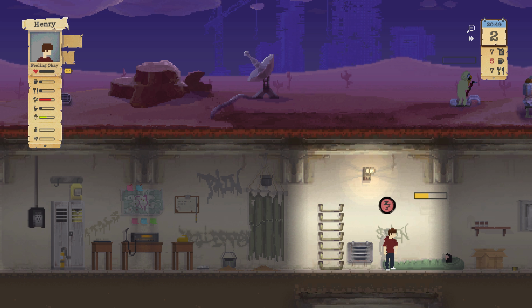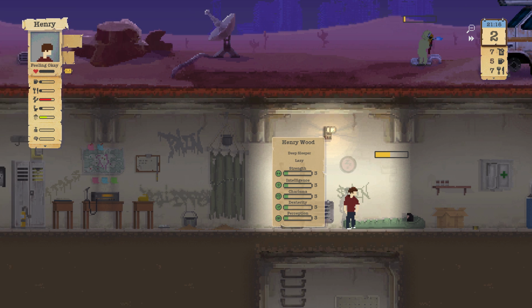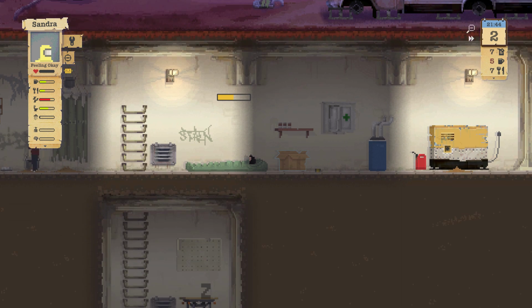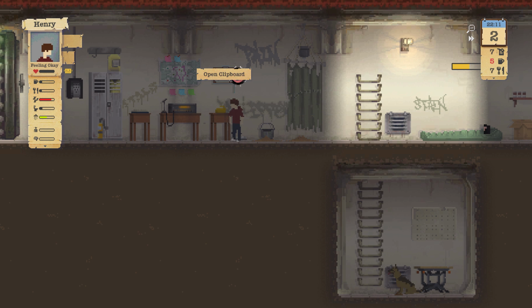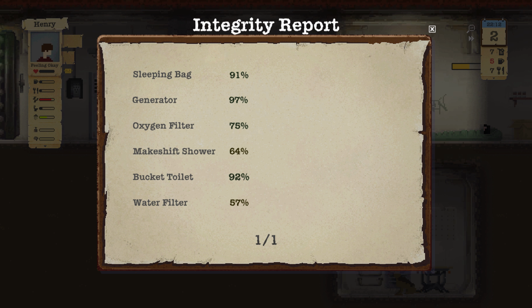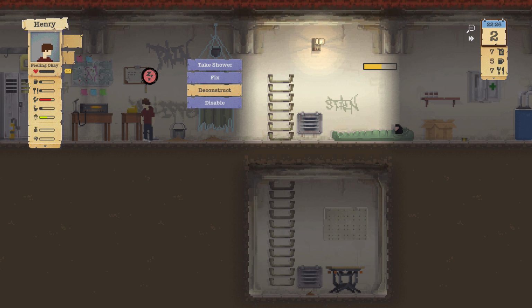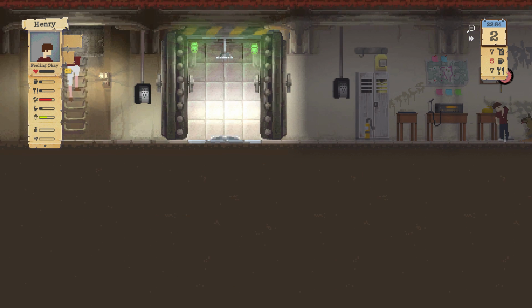So we're going to confirm that, and he's going to make his way back because he's got nowhere else to go. Oh, this kid's going to go crazy, man. Sandra working hard up there. There's a clipboard here. I haven't seen that before. Sleeping. Okay, this gives you the rundown of all of the stuff. Water filter had the lowest durability. Sandra's currently fixing that. Oxygen filter. Oh, makeshift shower is going to need repairing. This kid needs... Okay, that's the dad. Alright, kid, fix the shower. You'll go to sleep soon.